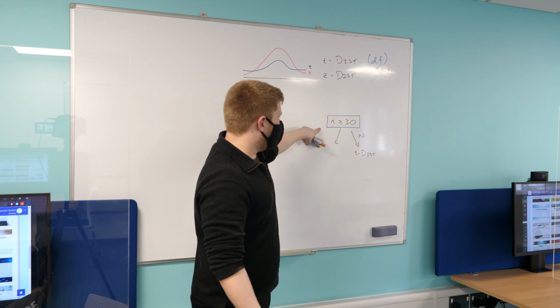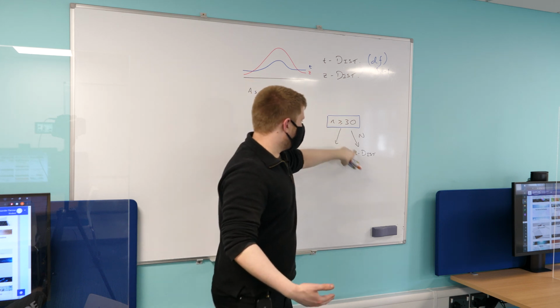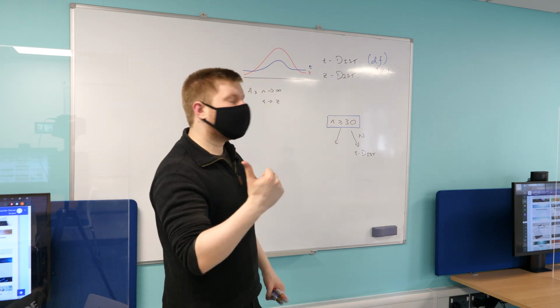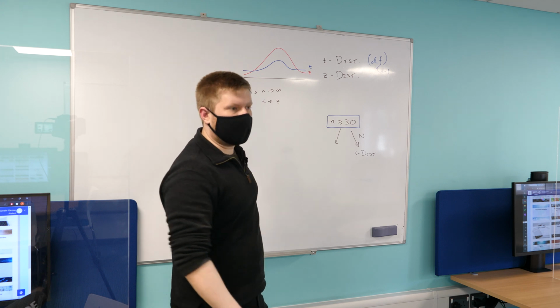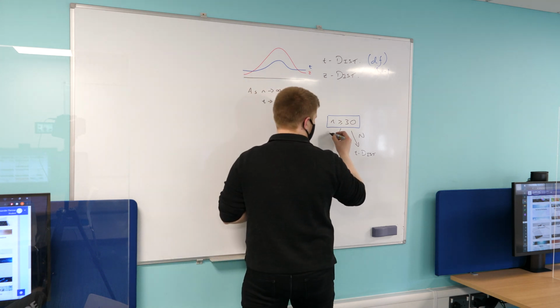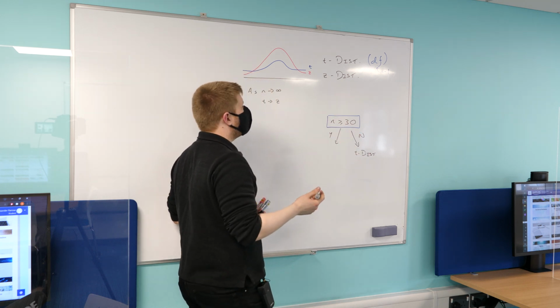Good. Now, this was not the only question that we asked ourselves. So, first of all, if n is greater than or equal to 30, if the answer to that question is no, we use the t distribution, right? So we've got that in the bag, because clearly this curve looks nothing like that for low degrees of freedom. But what's the other question that we need to ask? Even if we do have a big enough sample size, what's the other question that we need to consider?